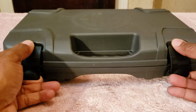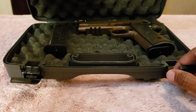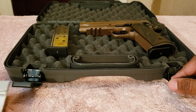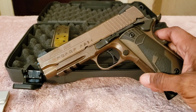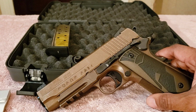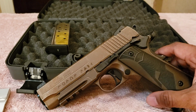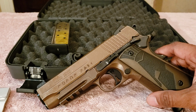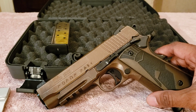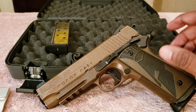Right now, I'm going to show you, as you can tell by the boxes, it's a SIG, the SIG Sauer Spartan Carry. If you know a thing or two about SIG's catalog, they call it the Spartan 2 because I believe this is the second generation of the first Spartan. The first Spartan was a little bit more gaudy. It had a bronze color, but it was kind of on the shiny side.